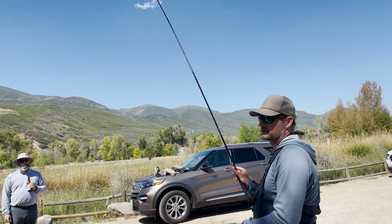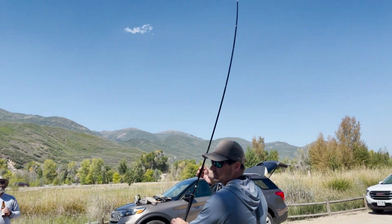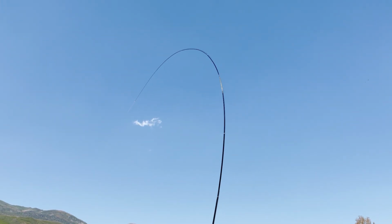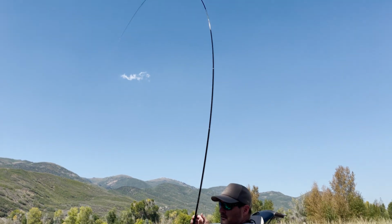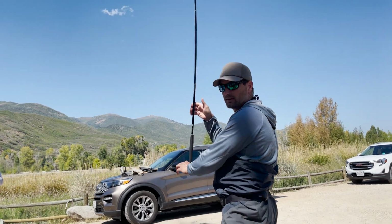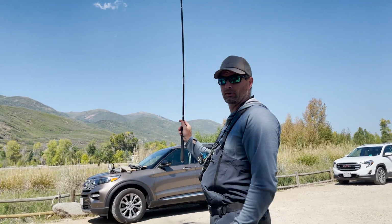Each one of these rods has a power curve. It's a curve in which it's maximally bouncy. That rod's maximally bouncy, okay? This is utilizing all the graphite in the rod. This is going to effectively take the fight out of a fish, absorb runs, etc. There are two ways you can mess up this power curve.